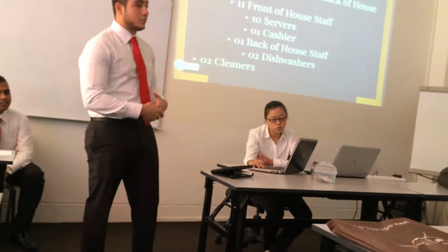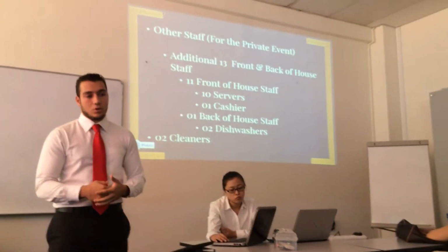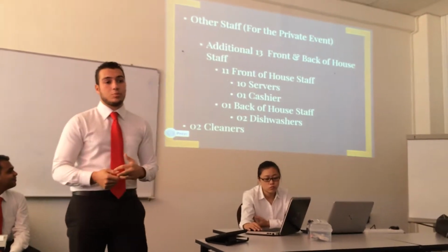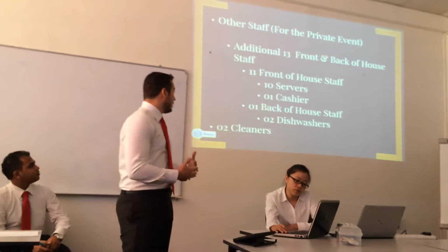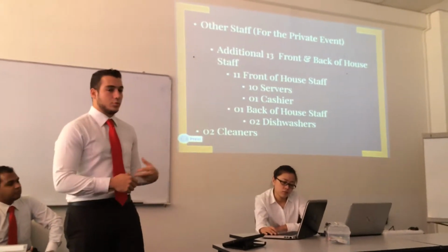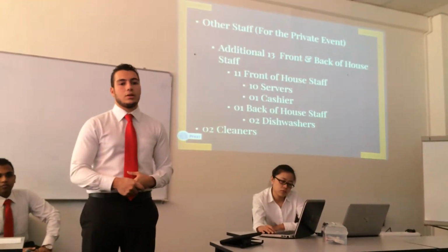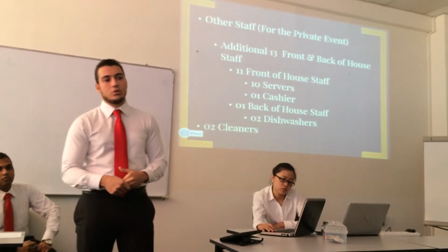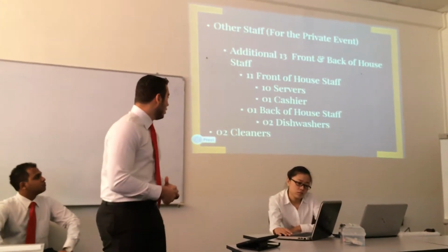For the front of house, we have 10 servers to help assist the servers that are already there with maybe drink orders or any inquiries from guests, or especially cleaning off the tables and the dirty dishes that would have been used. And then the cleaners, that we didn't have before, are to assist if there's any spills or any buffet cleaning that the kids might have dropped. Cleaners will be taking care of that so that the service can still be smooth when taking care of the guests while they're seated.